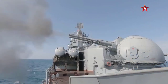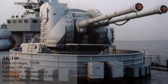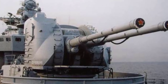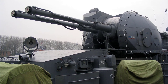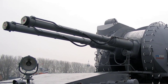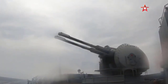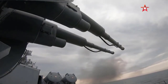The AK-130 is one of the most powerful naval guns today. It is a Russian-designed automatic dual-barrel naval cannon with a caliber of 130mm (5.1-inch), capable of firing 10–40 rounds per minute per barrel, and up to 90 rounds per minute total. The mountings are controlled by MP-184 fire control radar systems and can track two targets at once. The system has a 75-kilometer radar range and a 40-kilometer tracking range. The naval gun has a maximum firing range of 23,000 meters and is installed aboard the Slava, Kirov, Sovremenny, and Udaloy II classes of ships.